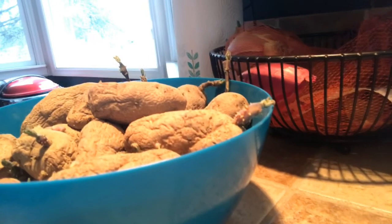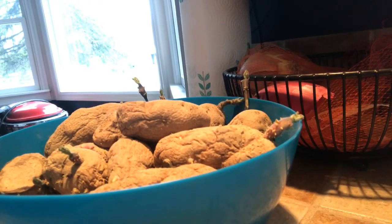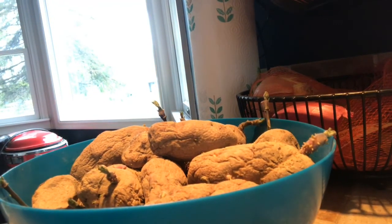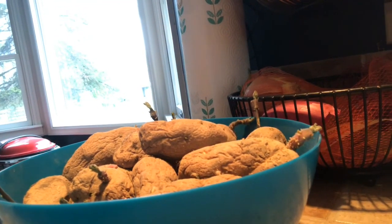Now that we've got breakfast and the barn chores out of the way, we're going to get a bucket and some soil so we can start some bucket potatoes. Bucket potatoes can be grown indoors or out on the porch. It's still way too wet outside with all the rain we've had to even think about planting outside. So I'm going to take a few of these potatoes, see them all sprouting, get them into a bucket, and put them here in the dining room where they'll get plenty of sun and start growing some potatoes.